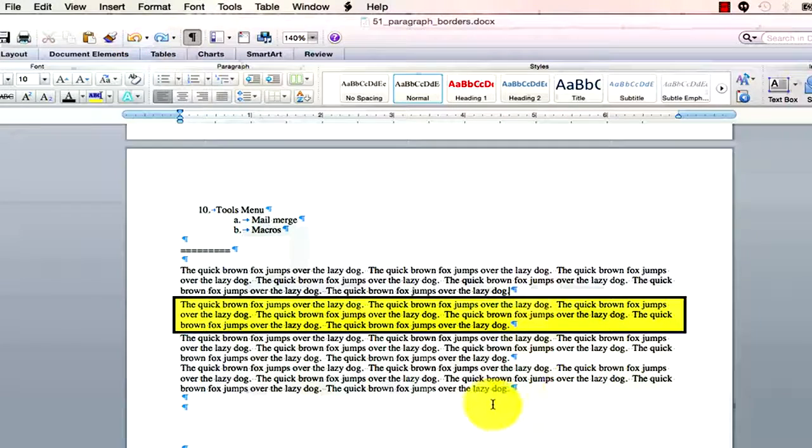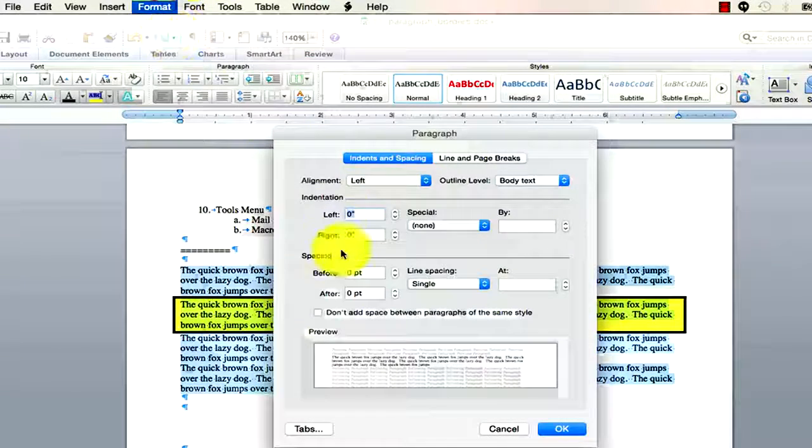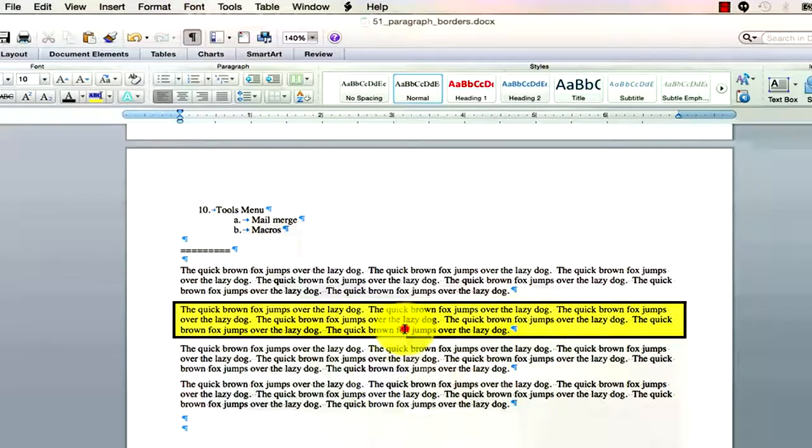And so the pure way would be, if you have a bunch of paragraphs and you want to change the spacing between those paragraphs, you highlight those paragraphs and you're going to go to Format Paragraph. And you could say, hey, what's the spacing after each paragraph? 6 points or 12 points or whatever. And so now I have a little bit of spacing after each of those.